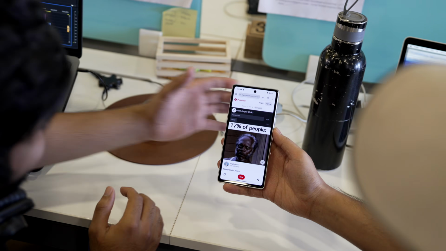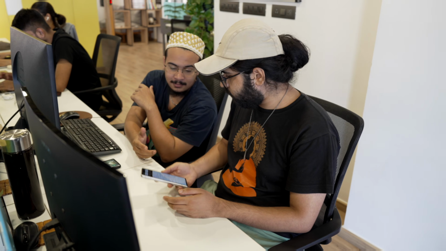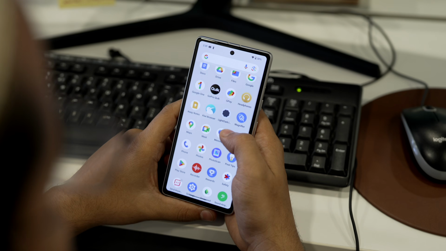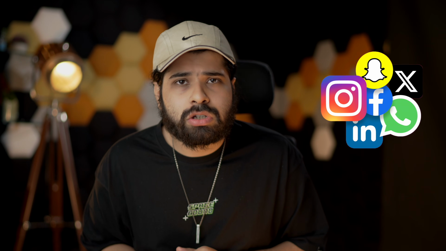So I'm sure this must have happened with you, that you have given your phone to someone to watch a meme, be it any family member or a friend, and they start scrolling to your different apps that you don't want them to see. And for that to not happen in the future, you need to hide some of the apps. It could be any of the social media apps, or your browser, or even any of the games that you are playing mostly.